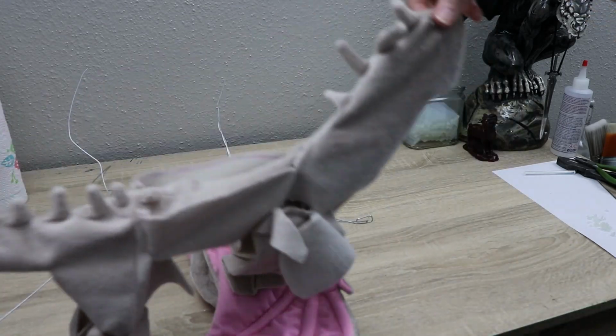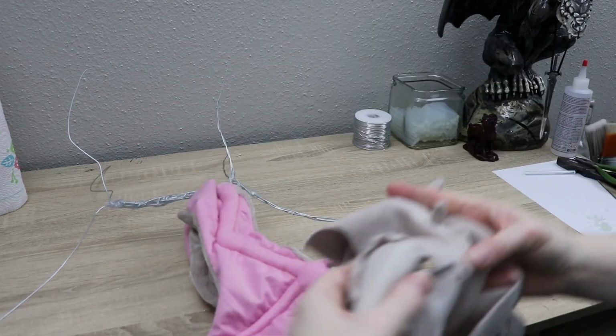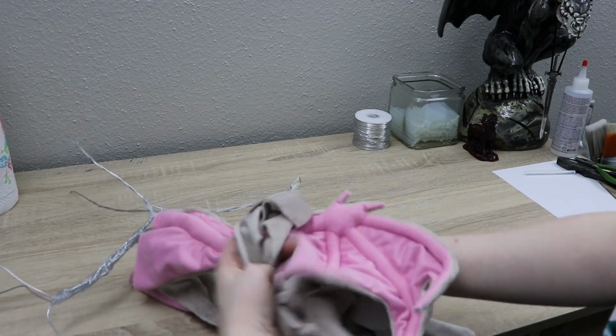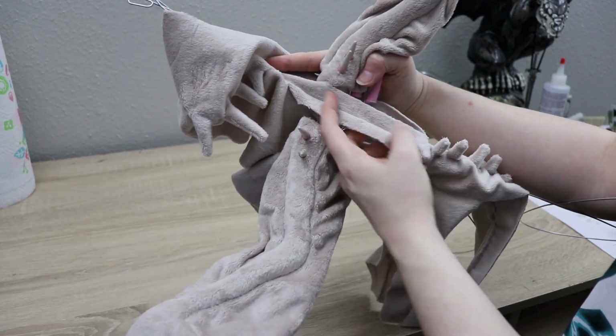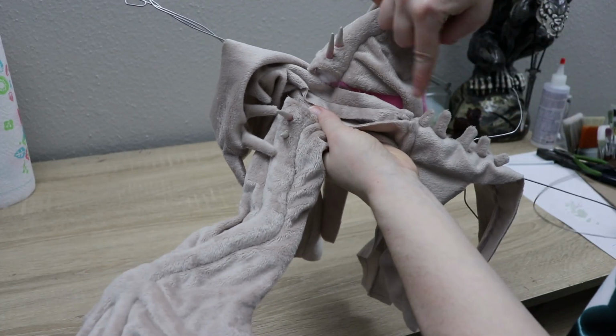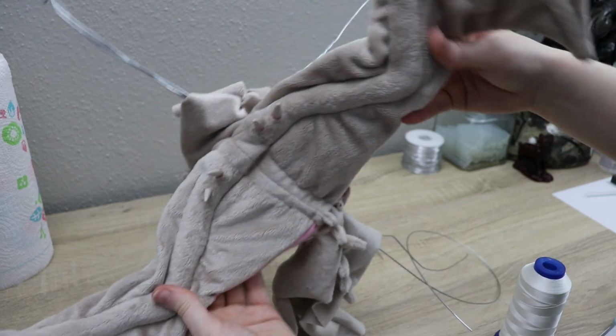Next, we can take the fabric for the body and we can drape it over the wire frame. So I'm just going to have to run the wings through the holes for the wings, and same thing with the wires for the legs, they'll go through the holes for them. Once I have the fabric draped over the wire frame, I'm then going to sew the wings in place on the fabric. So I'm just going to connect the fabric around the base of the wings, closing everything up.